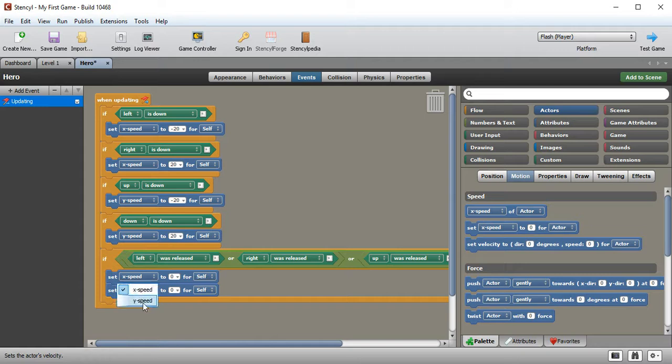And set the Y speed to 0 as well. I think that's ready to test now. Let's give that a shot. Now, character should stop whenever we release one of those keys now.